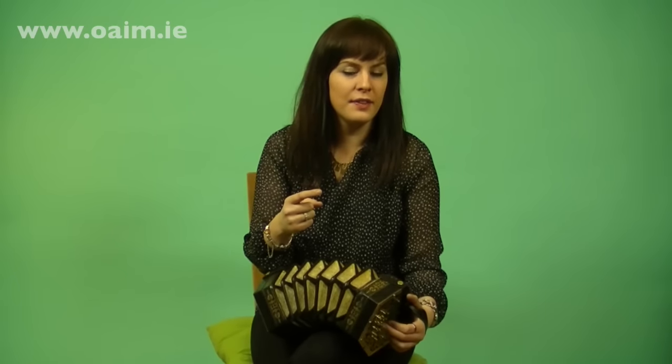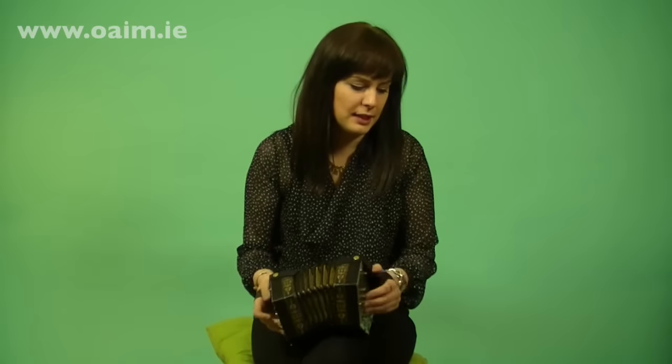At this point as well in your playing, you should be very, very comfortable with where your two Bs are, your two C naturals, your two high Ds and your two high Es, and your three As and your three Gs that are on your instrument. And the best way to get comfortable with all of these is to get yourself a good map of the concertina and also to practice scales in different fingering sequences. They're very good exercises. So, the second part.